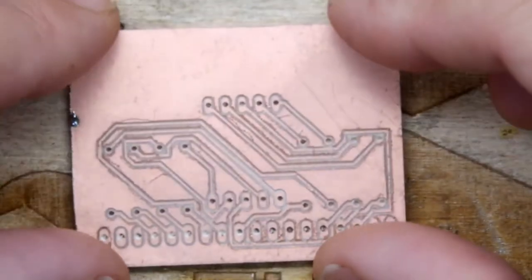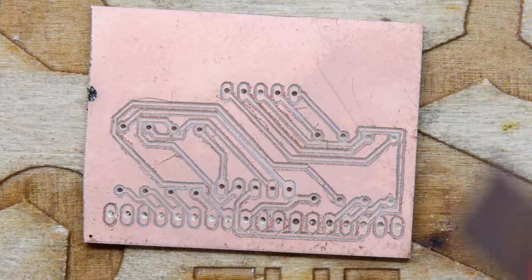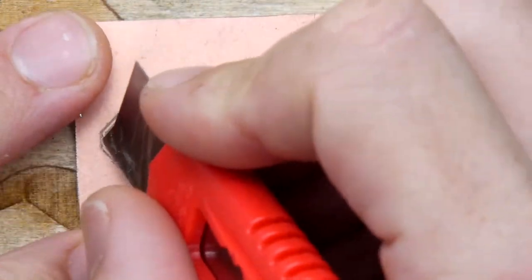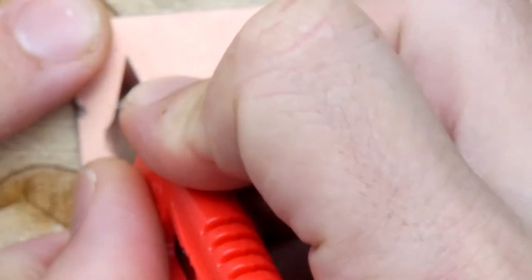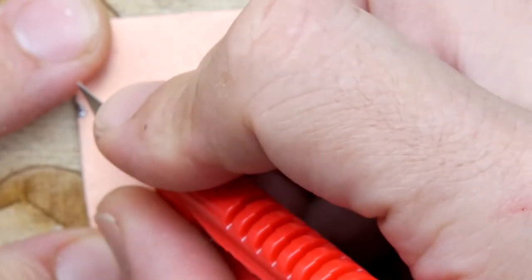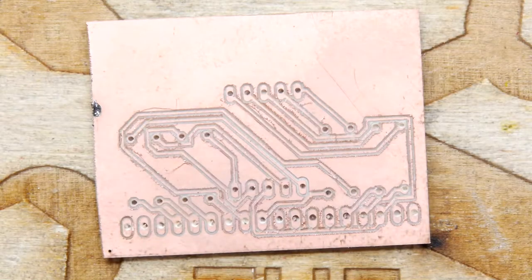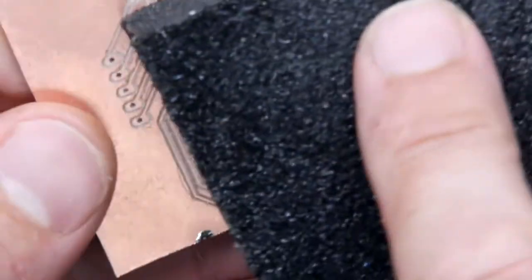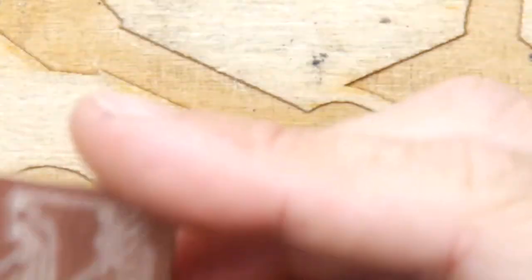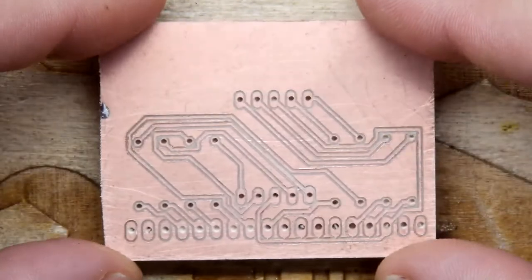So let's have a look. All in all, it's pretty good. I did notice here there was some tracking that wasn't quite made, so I just scraped that slightly. So I think you're almost going to have to expect a certain amount of visual checking on these PCBs when you're done with them. But I'm just going to give it a little rub with this abrasive as well. Let's just see. Just a gentle rub because it's really super abrasive. But yeah, that's looking pretty good.